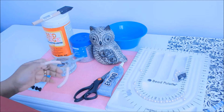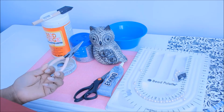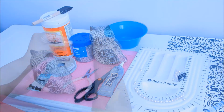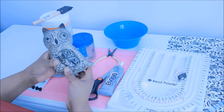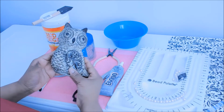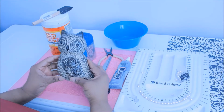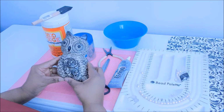And I also have these pliers here, or you could actually use scissors to break the back off of the blinged out button. So with this owl, like I said, I did purchase this from Walmart. I think it was around $7 or so, and I just thought it was so cute. And what I want to do is to bling him out a little bit, give him a little swag, and also add some pearls to him.